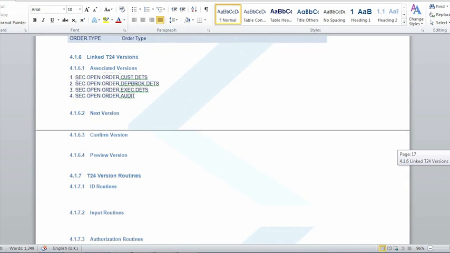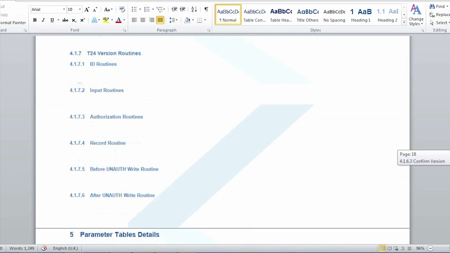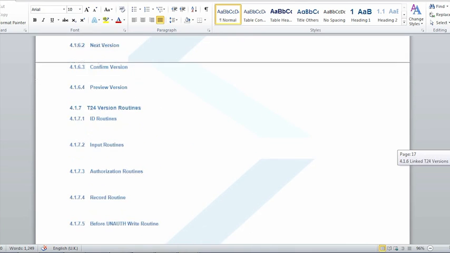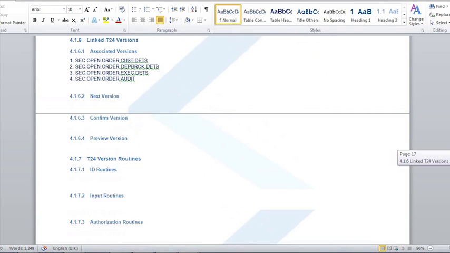If you have been using ArcIB and have integrated into your channels, whether it is internet or mobile, it will tell you which are all the versions which are associated with that, and it will also tell you during the process of that internet transaction what it goes through in terms of your next version and the confirmed version.